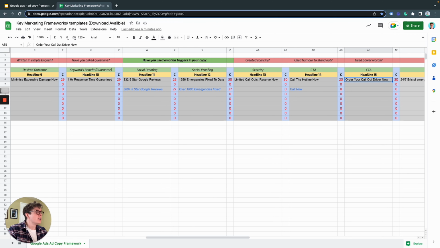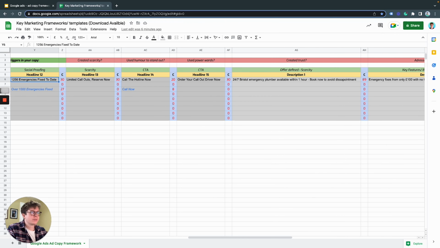The other one is order your call out driver now. With your calls to action, I recommend, because we have two, trying to make them very different to each other. Test out different calls to action, because as the campaign progresses, we can actually see the combinations and the headlines that perform well.